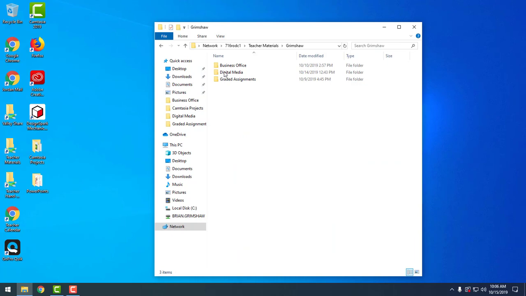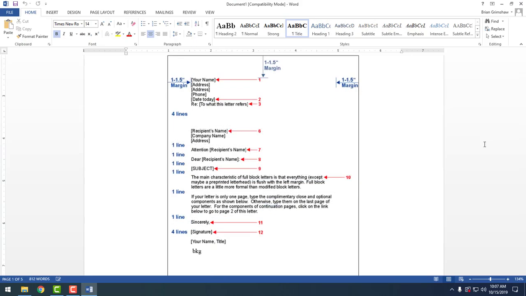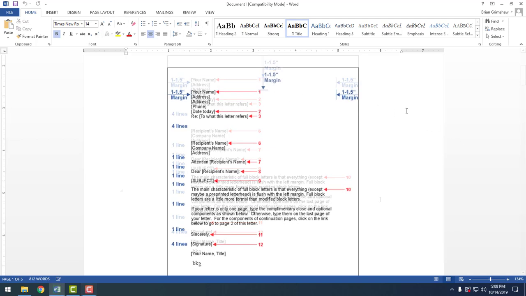Today, we are working on an assignment called business letters. The format we are using is called full block format. I like full block format because, first of all, it is super simple. You don't even need a full word processor to type something like this. You could type a letter like this in Notepad, if you know what that is. Google Docs, it doesn't matter. This is super simple. Even though it's simple, it's pretty formal.